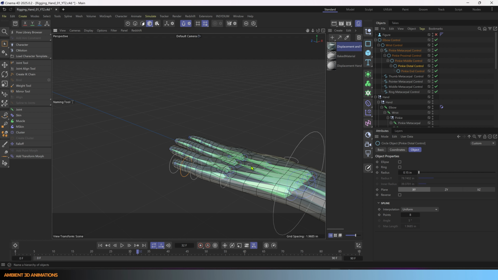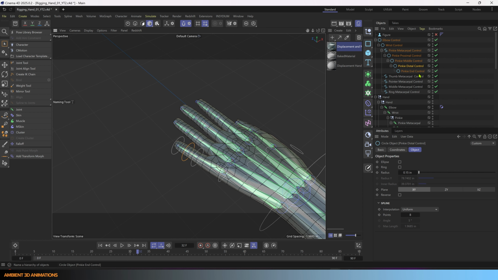Now I'm going to go ahead and add these in for the rest of the fingers real quick.